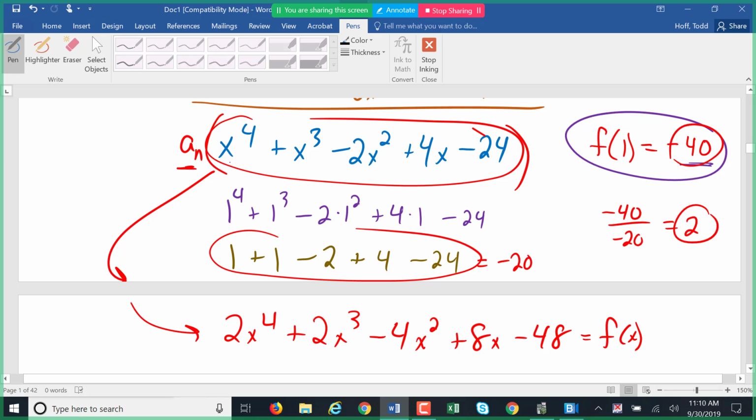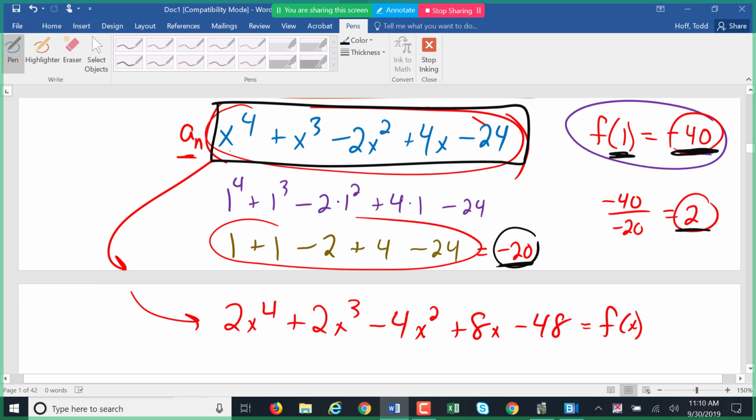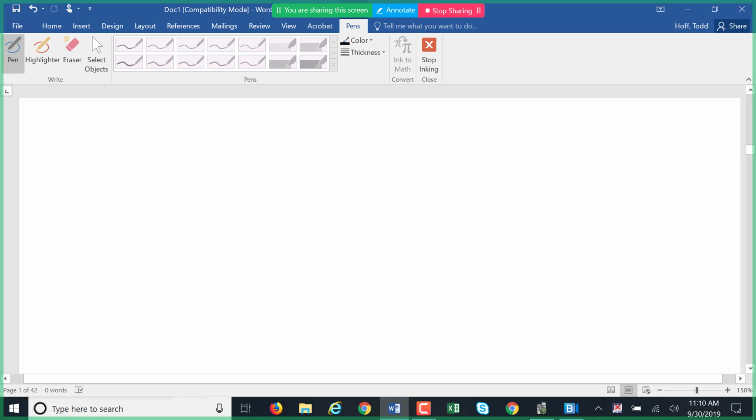So again, the trick there is to evaluate this as though it is the whole function at whatever value is given. And take that amount you get and divide the value of the function at that point by the value you calculated, and that'll give you what that whole equation has to be multiplied by. Polynomial equations, polynomial functions are not simple. But so far we know a few things about polynomial functions.